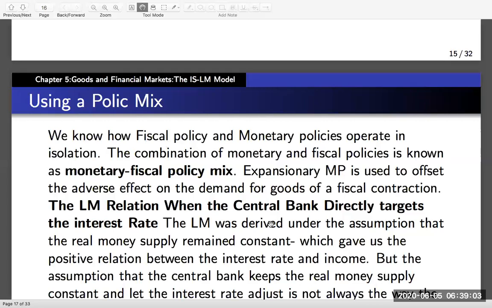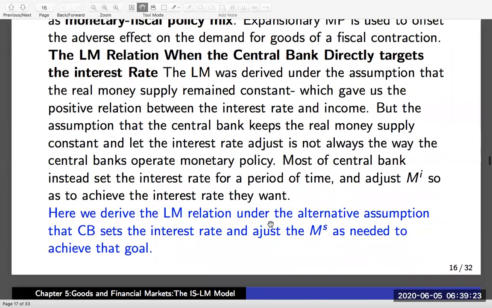So that's why we need a policy mix. We want to maintain the interest rate without changing it, but increase output. So we can do that, and that's what a policy mix is all about. Of course, sometimes the National Treasury and the central bank can come together to try to achieve a certain policy mix to increase output. That's what this discusses.